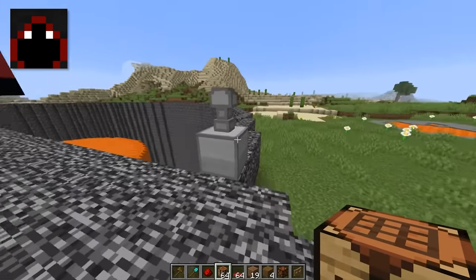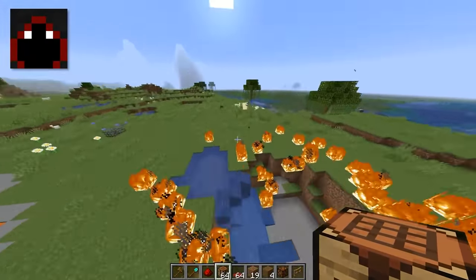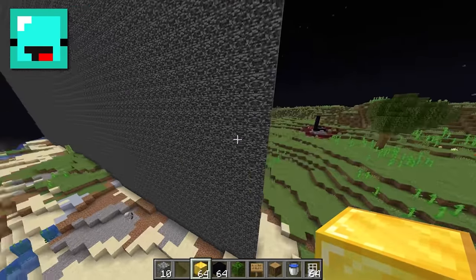I've even got these little sentries. He'll think he's supposed to go this way, but he won't. It's not the right way, Skeppy. It's not the right way. You're going down. You're going down. So let's go to the other side of this bedrock wall and see what Bad Boy Halo has.